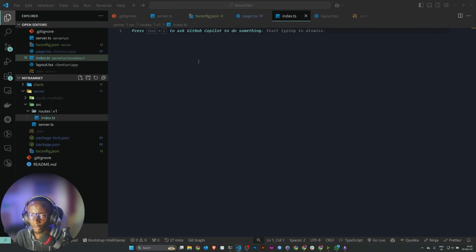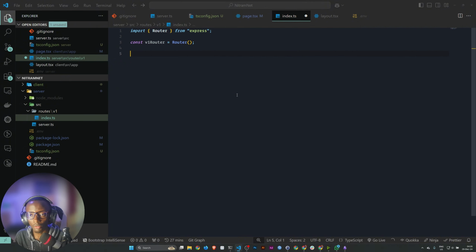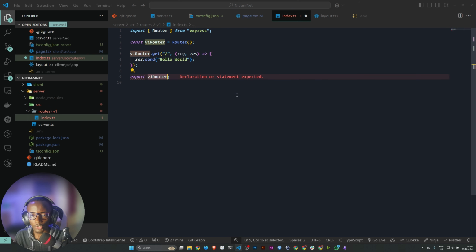Then const v1Router equals router, import router from express. I do not want to export default. I rarely export my modules as default. I prefer to use named exports.